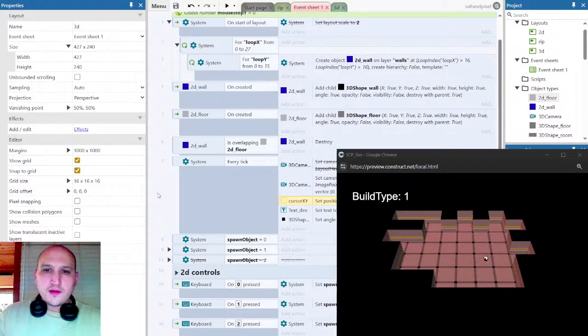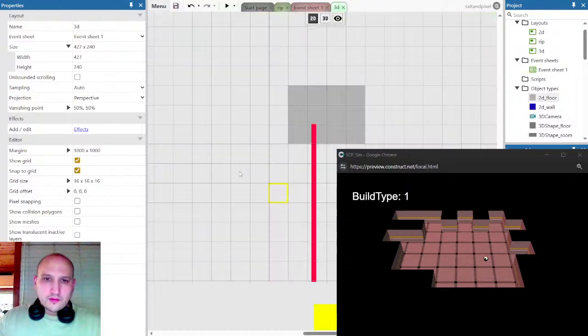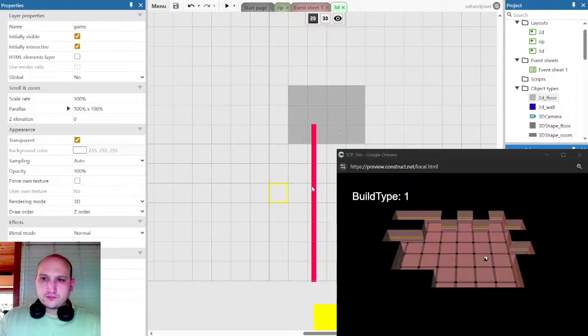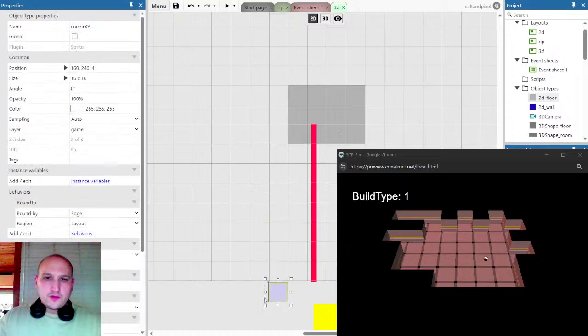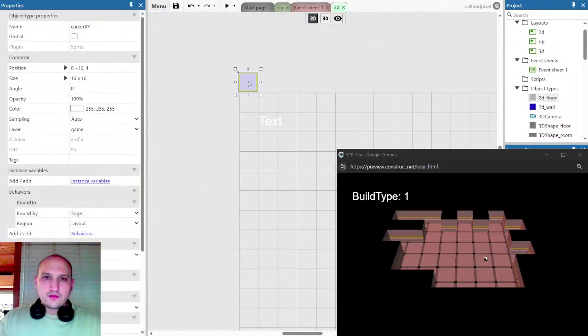And so what I needed to do, I want to set the Z factor on it. So it's at 4 by default.